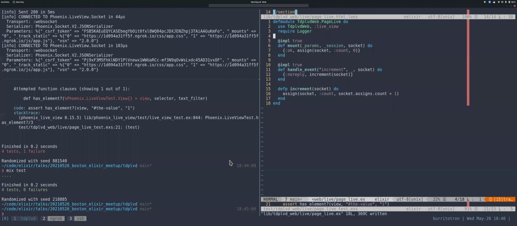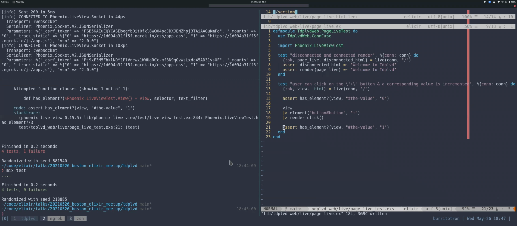Hey, Josh, I do have a quick question. You said that it updates the view. In the test when you call render click, how could it even do that? So you're saying it updates the binding? Like this right here? I thought that this view is bound now, and so the socket is updated on the view. Right, but we need to assign it to something, right? Without assigning it, we're not updating the view.